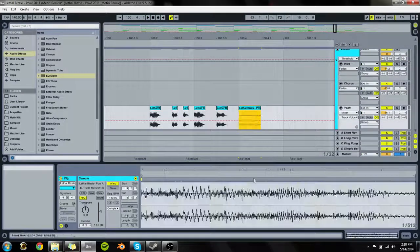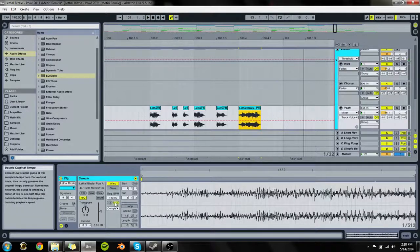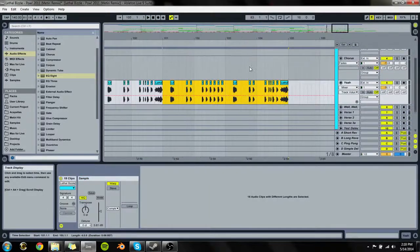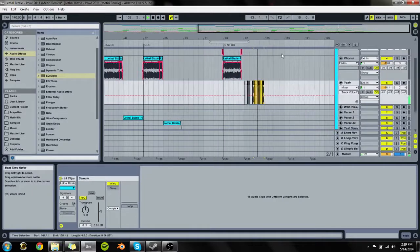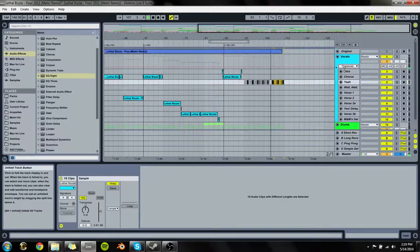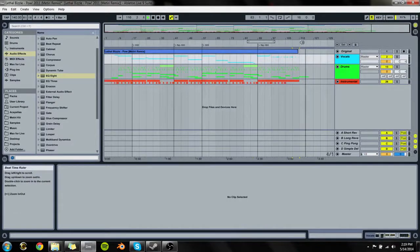Okay, so control. I guess I could clip it and then reverse it. It's all about being weird, right? Shit, I love that. That's awesome.